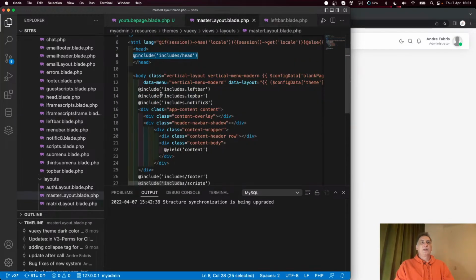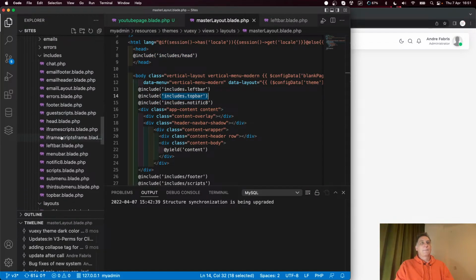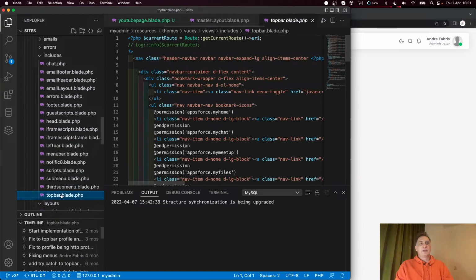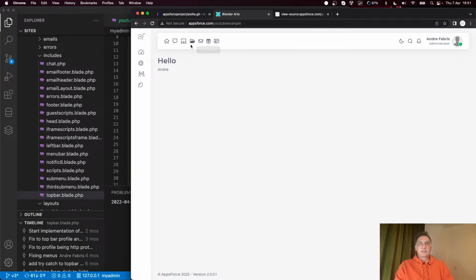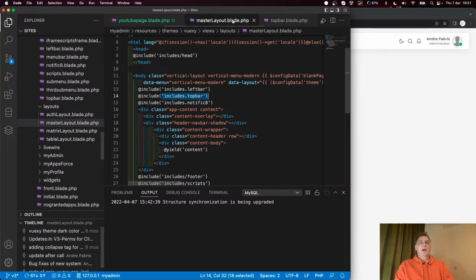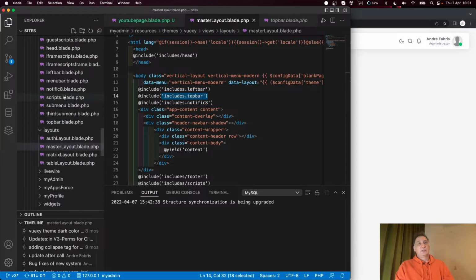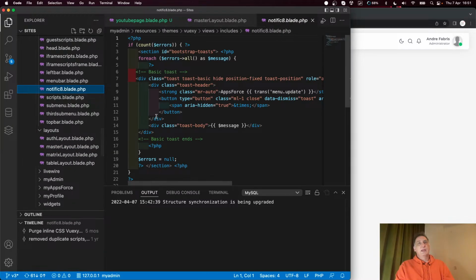After the left bar, it includes the top bar. So the top bar is this one here. It renders this part. After I finish with the top bar, it includes notificate. Notificate is my little thing which pops up here when you do something.